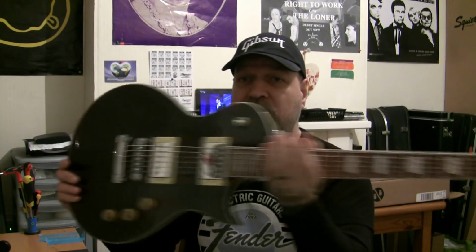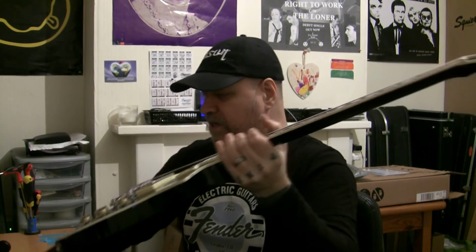Anything extra like fretwork or electrics goes to an intensive setup, which is an extra £25. But anyway, end of the day, he was going to pay 75 quid for this work. It's now going to cost him 60. So how is that? I'm sure he's going to be pleased as punch when he picks this up. So that is this one done, and I'm going to move on to the next one.